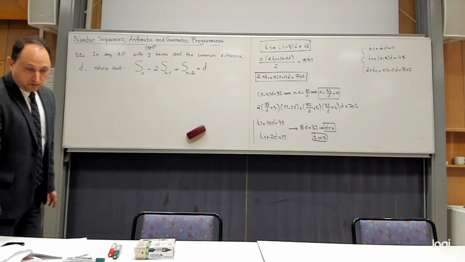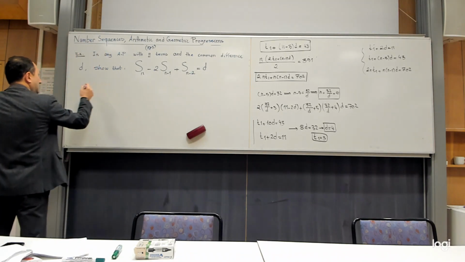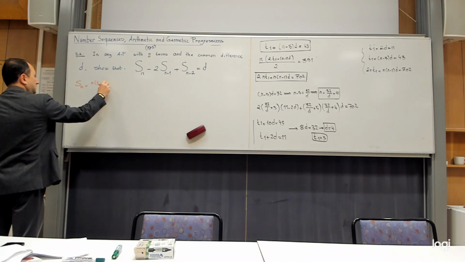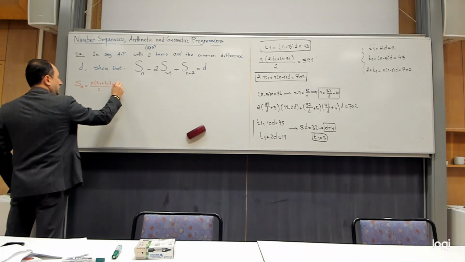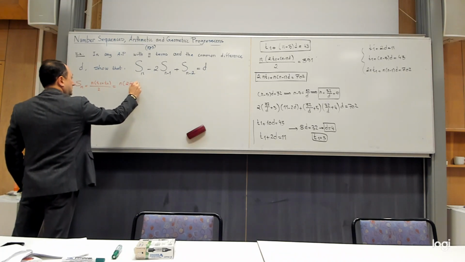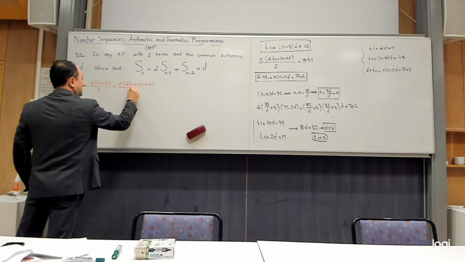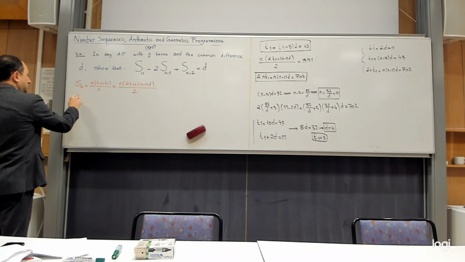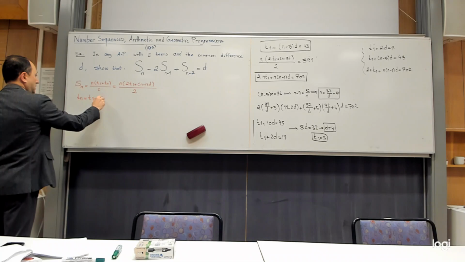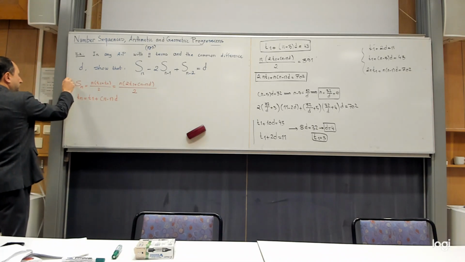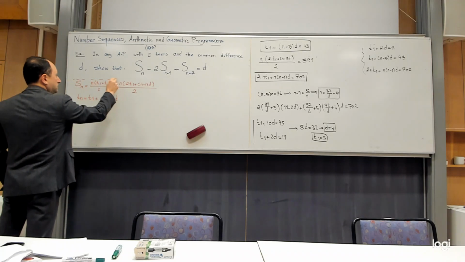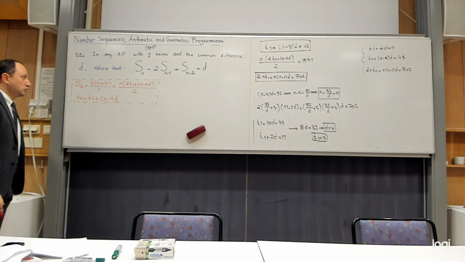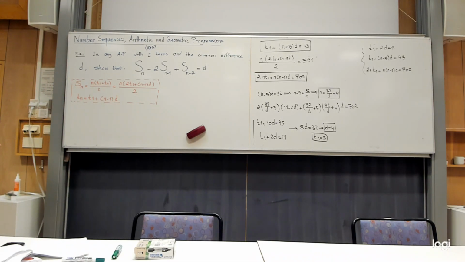Okay, if you want, I can write the formula here once more. So the formulas for Sn that we had were these two formulas, yes? T1 plus Tn divided by 2, or you can write it as n times 2T1 plus n minus 1 d divided by 2. Yes, and then if you want, I can write this one as well. So Tn is T1 plus n minus 1 d. I'm not saying that you have to use them, but these are the only formulas given in the formula sheet related to the arithmetic progression.